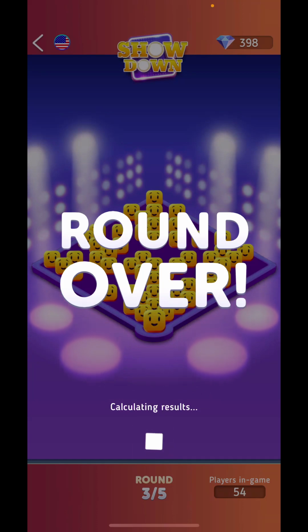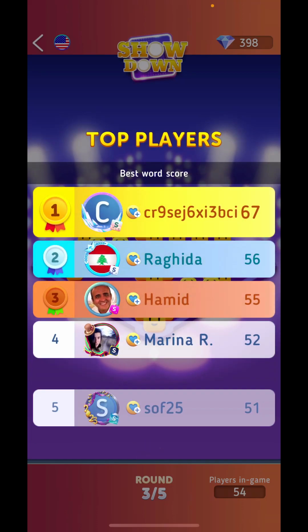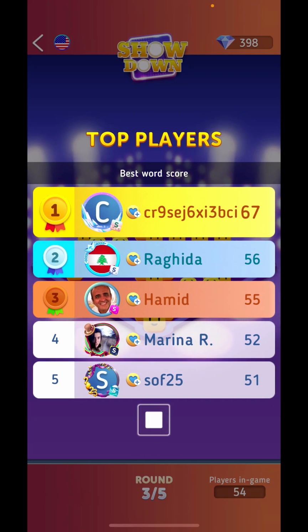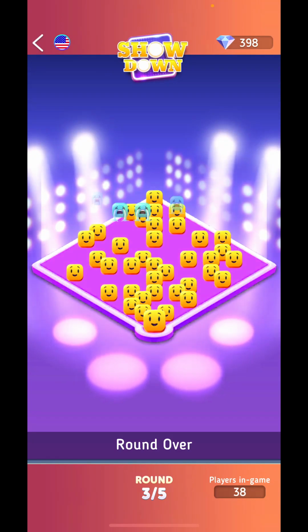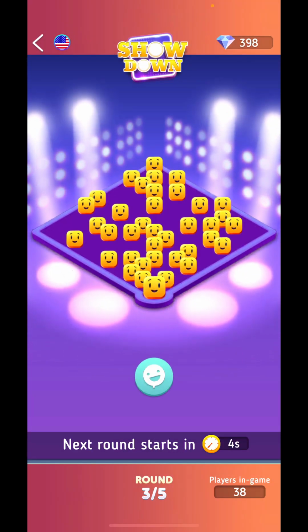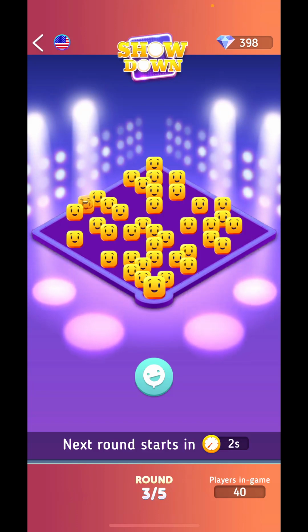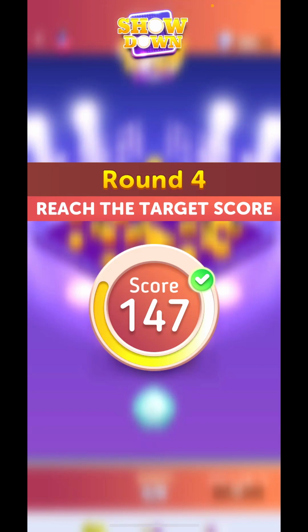Okay, that round's finished. Those were the top words for the round. I'm not going to be on that board very often, given the play style that I have. Okay, now we're down to 38 plus the rejoiners. And moving on to the fourth round. Yeah, let's play one of those guys. Okay, 147 target score.